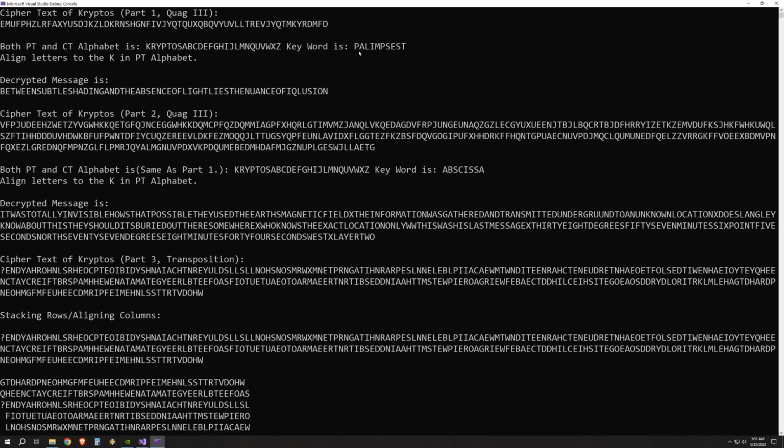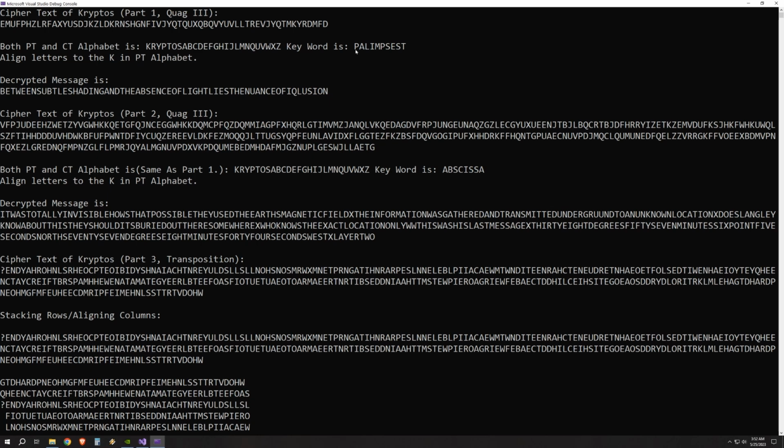What we might normally do is we would align the key letter of the ciphertext alphabet with the A in the plain text alphabet, and in type K3 it's still the same alphabet, so we would normally be aligning the letter P under the A. However, that's not what Jim Sanborn did, and I guess there's really no requirement for him to. The ACA handbook does say you can align it with any letter, if I'm not mistaken. So in this case, you just align the P with the K.